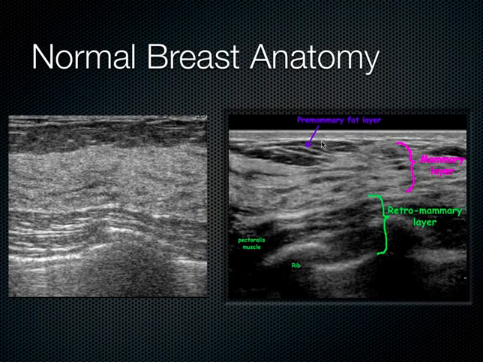And on this image over here, we can see the same thing. We can see sort of skin over here, and then this subcutaneous fat right here. And then we can see the actual glandular tissue, what's known as the mammary layer, and then finally the retromammary layer, which is really the pectoralis muscle, rib, and then the pleural line, kind of all together as one layer.